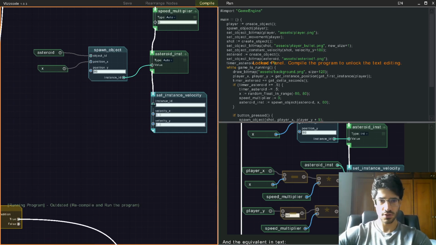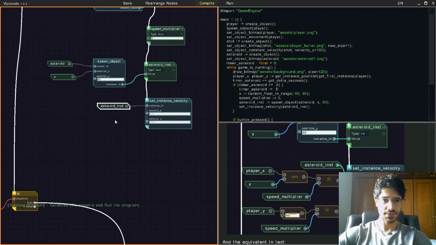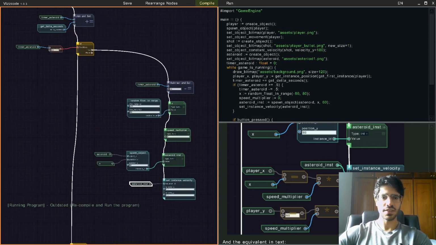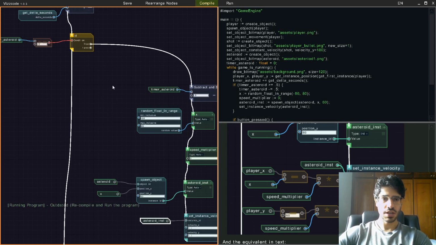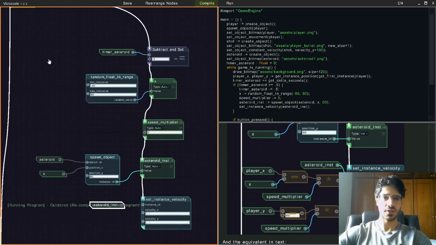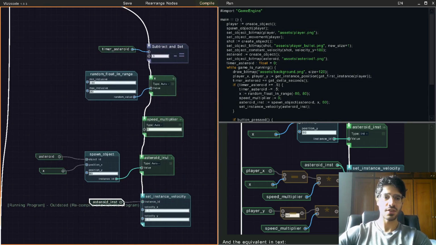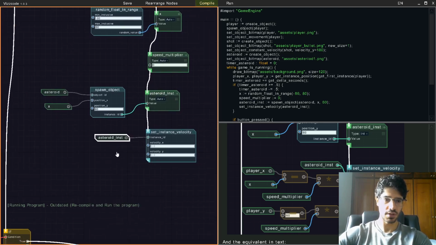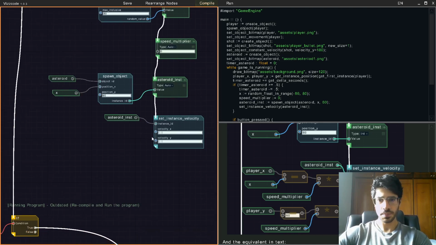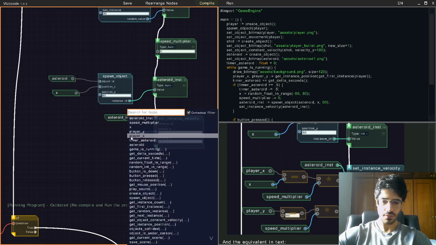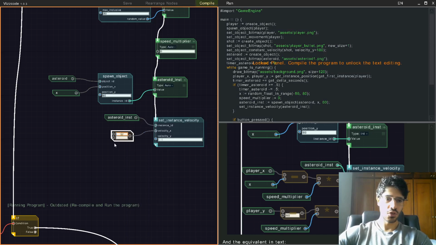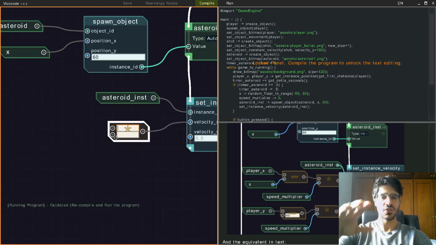So looks good. So what's the instance ID? That's the asteroid instance. Because of the scope of the code, at each frame, every time it enters here, a new instance is created, so you don't have to worry about it. When we leave this scope, this will be destroyed and a new instance will be created, so you can use the same variable here. So that's a different instance.